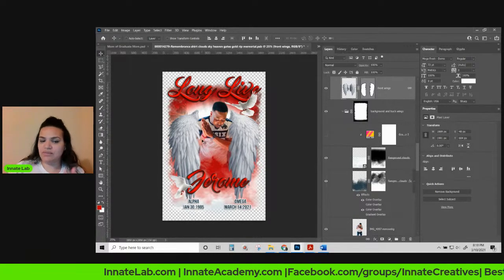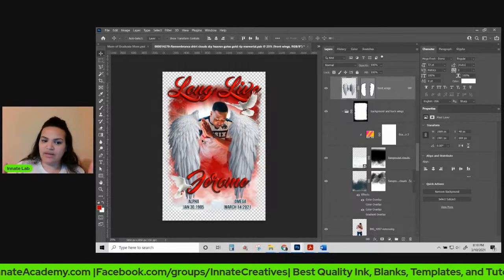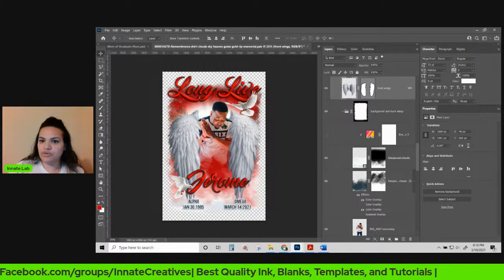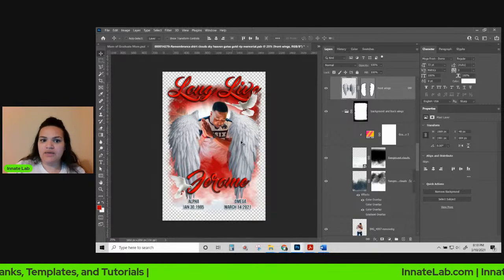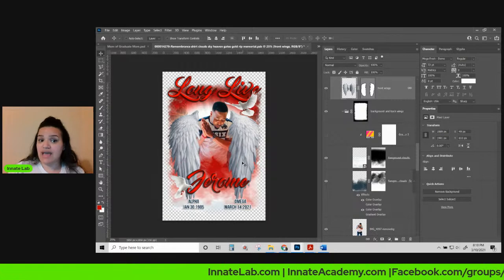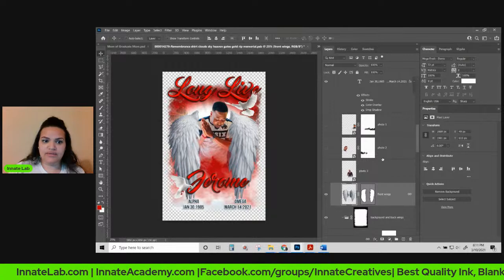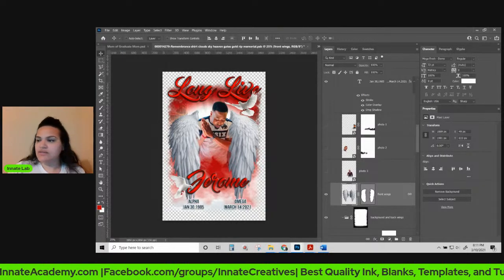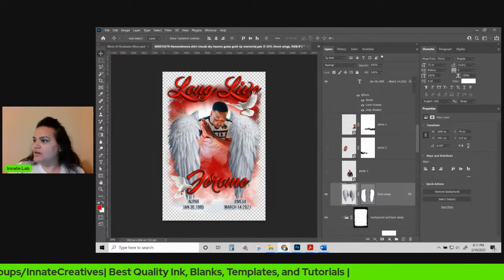So I'm going to give you the wings, I'm going to give you the doves, I'm going to give you the gate in the background, I'm going to give you a cloud image, and we're literally going to build this from scratch. You're going to type the words in and build it from scratch. You're going to add the outline, all of that great stuff, okay? So if you can join us on Sunday, this is exactly what we'll be building from scratch. All right. So let's see, what else do I need to put on this one? And Ms. Henson, if you're here, feel free to let me know anything that you want to see changed, okay?